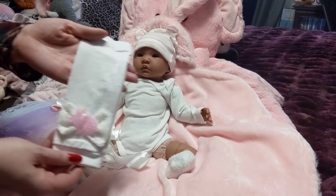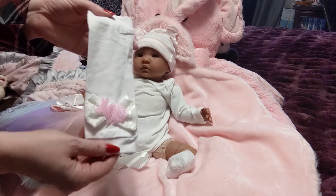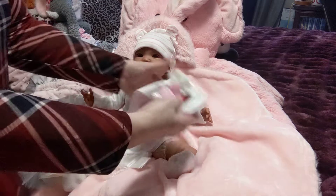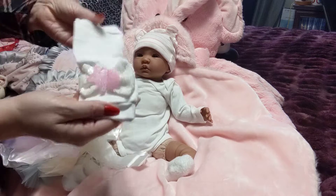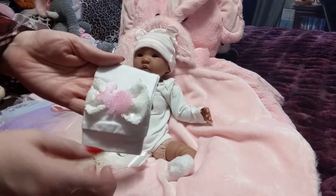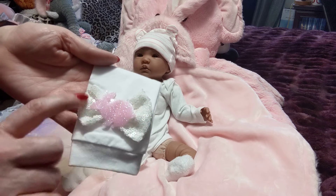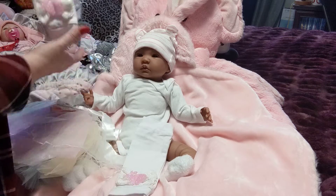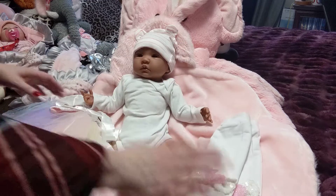It came with these little leggings — I don't know what they call these, they're probably like leg warmers, but her legs aren't that long so I'm going to use them as tights. They have a cute little sequined and glittery pink bunny with a sequined bow on each of them. I just thought that's really cute and we'll see how it looks.